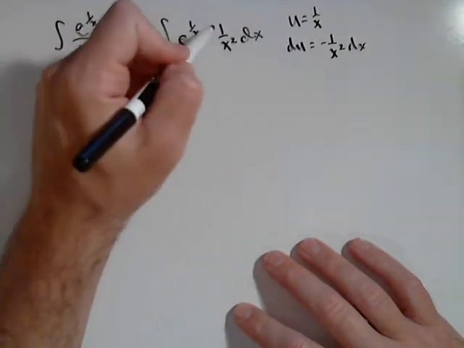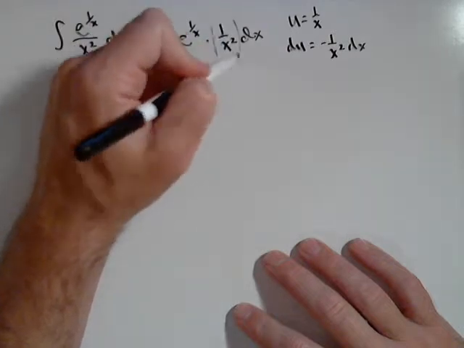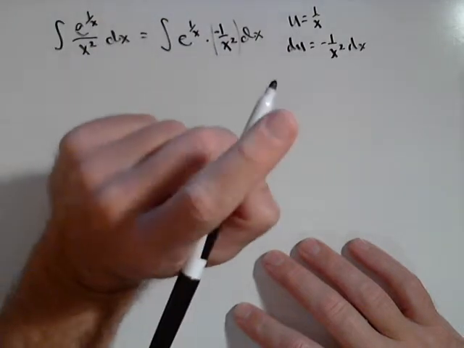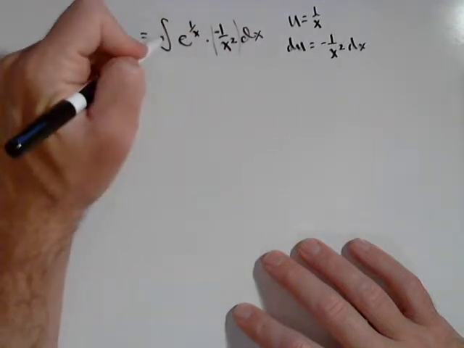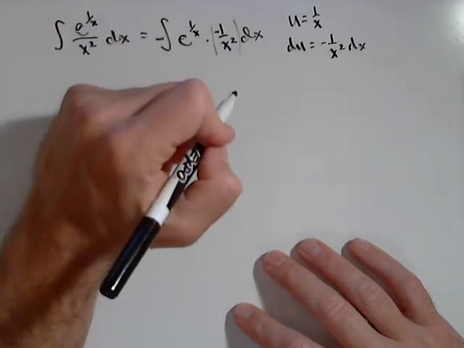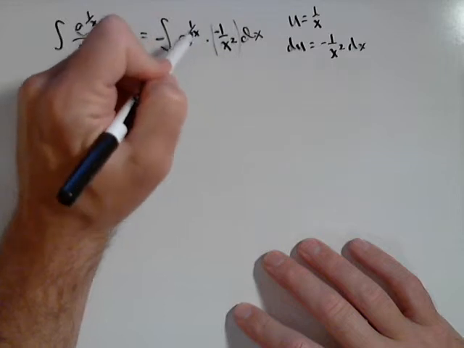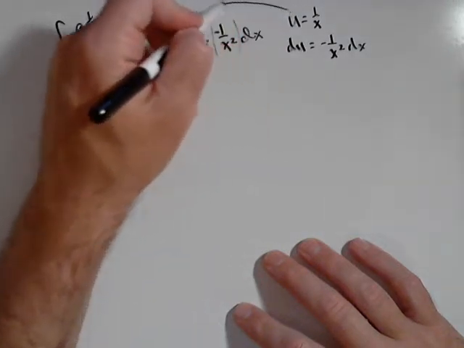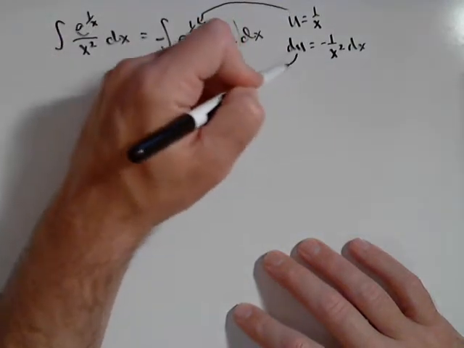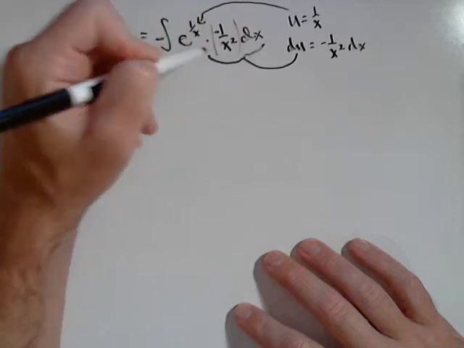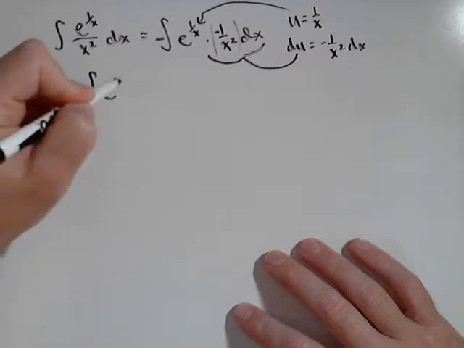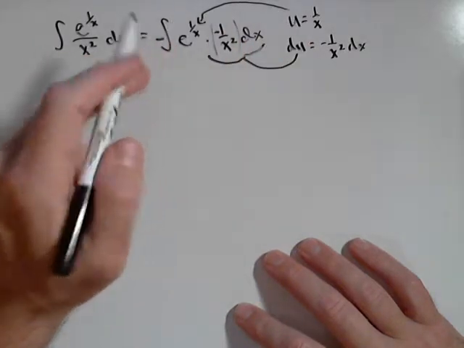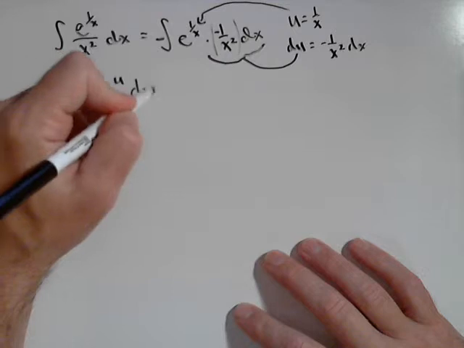Well, the way that I do it, I like to say, okay, well, I need a negative. Let's put one in there. But I've changed what I originally have, so I've got to fix that or compensate for it, and I do that by putting a negative outside. I now have my substitution. That is exactly u. Du is exactly this piece here. So what I have is the negative antiderivative of e to the u, because I'm just subbing in my u, and then this whole thing is just du.